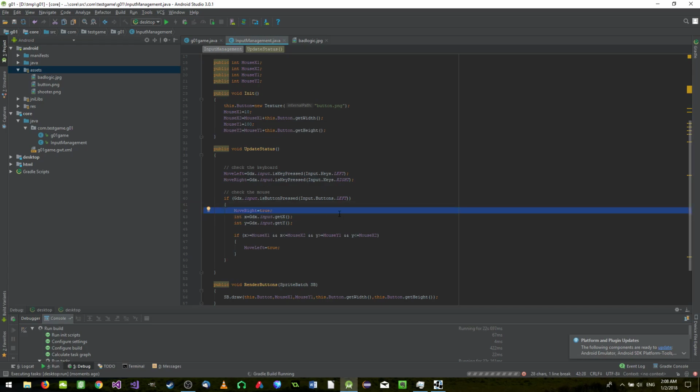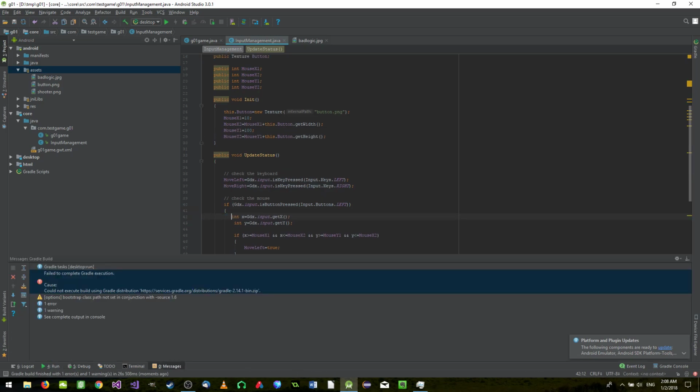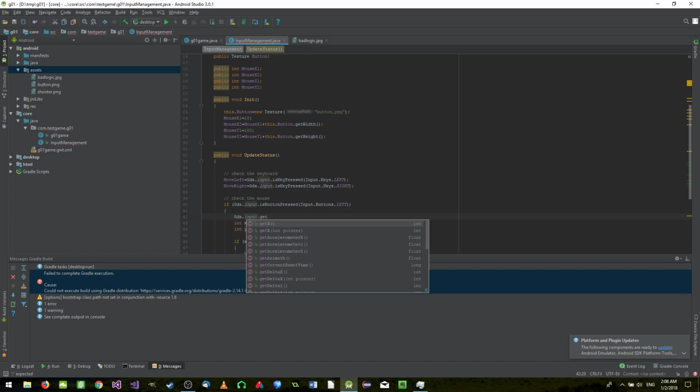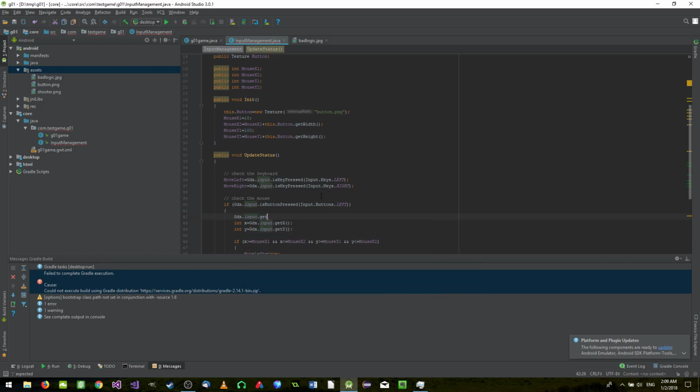Regardless, we are detecting the mouse down event, but we are not able to get the correct coordinates. Let's see. Is there a help for this? Right, Gdx.input.getX. Now, what do we have here? Let's see what kind of gets we have. Accelerometer, delta x, delta y. It seems reasonable that this is what I need. Get x, get y. Let's search the net for this and see what it gets us.